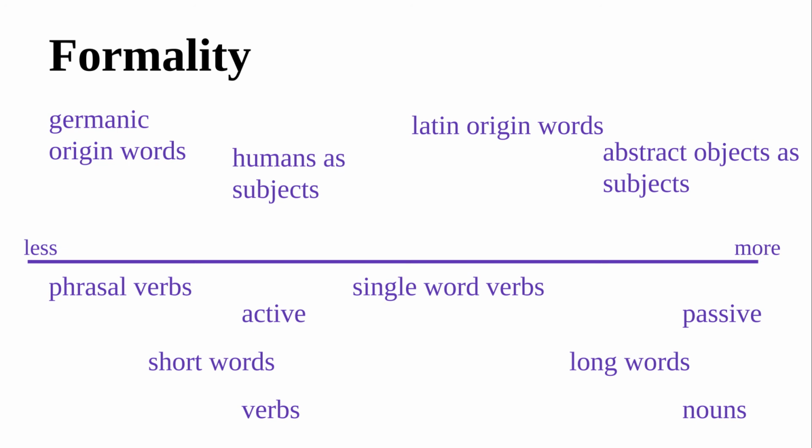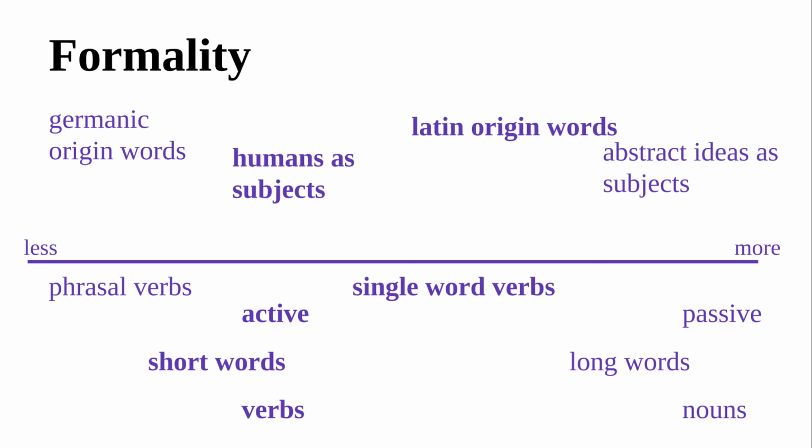This does not mean that you should choose all of the more formal elements in order to write a grant application or to write about your research to publish in an academic journal. Academic journals, grant applications, and professional writing, they require a professional level of English, a professional level of writing. They do not require the most formal writing you could possibly create, because the more formal you get, the less readable you get. As a result, I'd like to make some recommendations on which elements of this continuum you should choose.